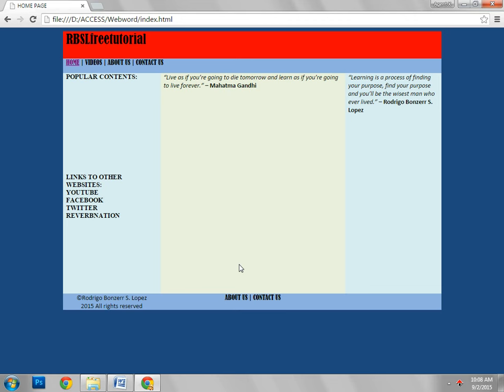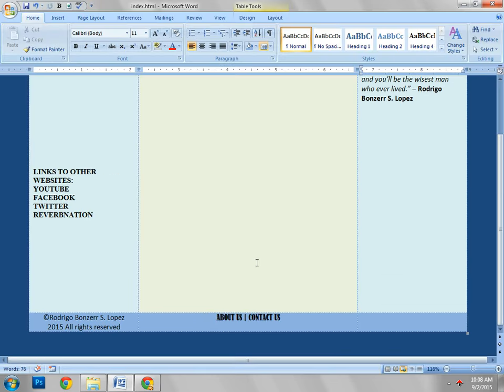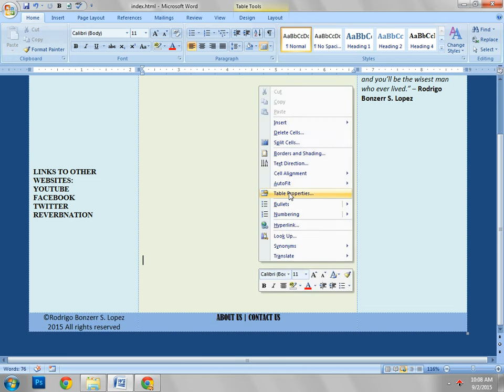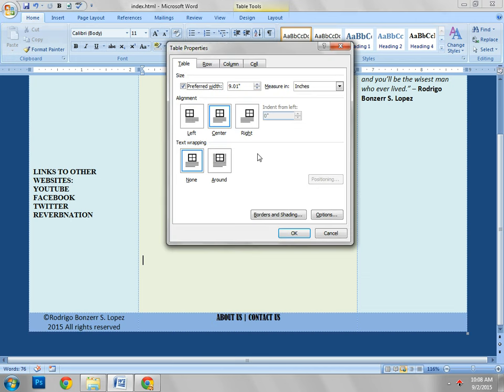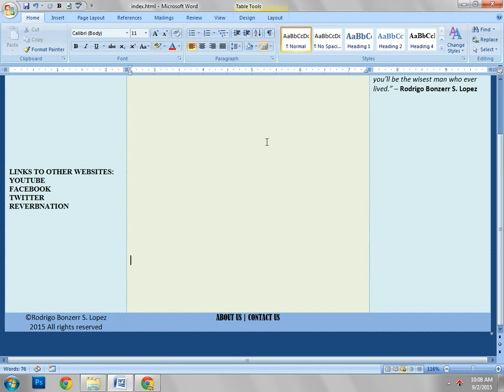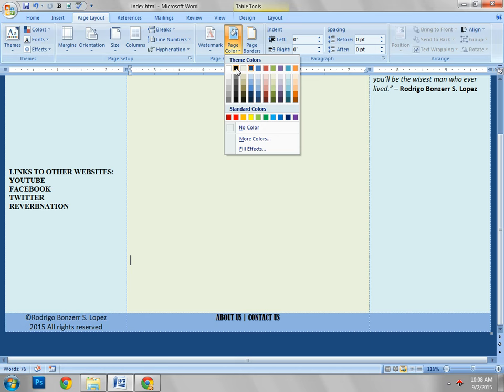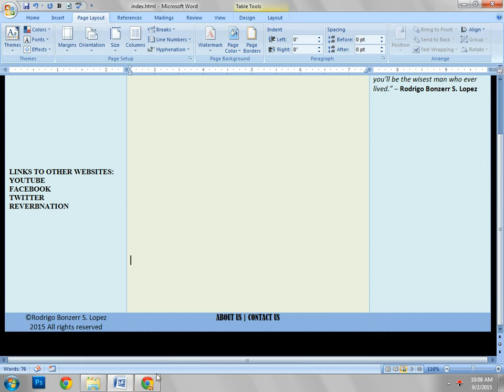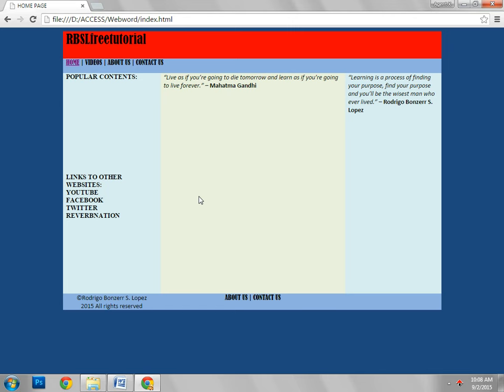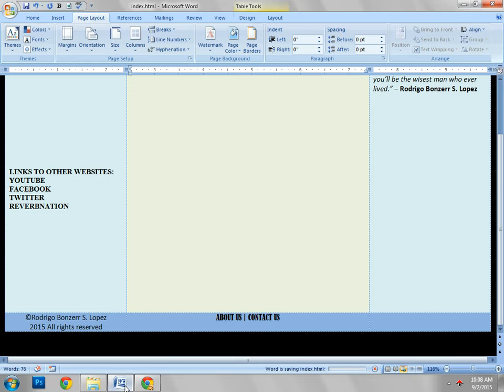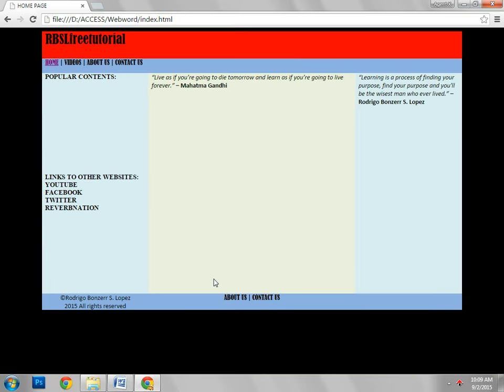Okay. Still doesn't seem right. How about making this at least 10. And the page layout. Well, the color still doesn't satisfy me.